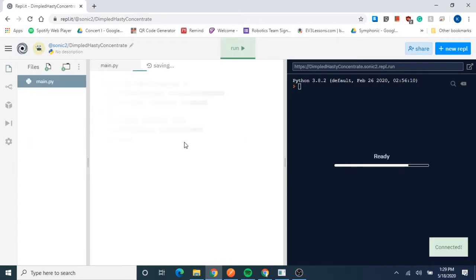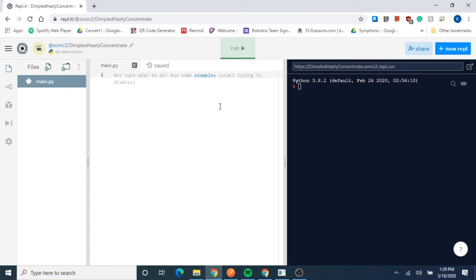Now, it's setting up the main file here. Now, what I like about Replit is you don't have to use pip to install stuff. Usually, when you're coding, say locally on your computer inside a Python editor, you're going to need to install packages such as the one we're going to be using today, Flask. But with Replit, it automatically searches for packages that aren't in the project and then adds them. Okay, so like I said, we're going to be using a package called Flask. And basically, what Flask is, it's what's used to host websites and web servers in Python.